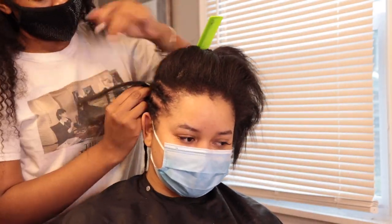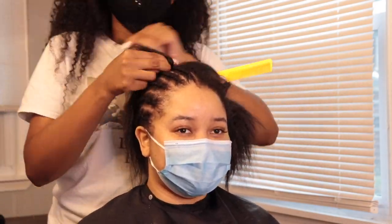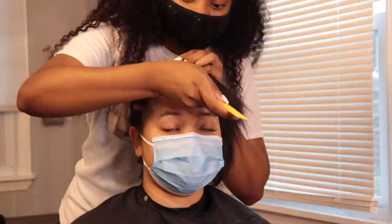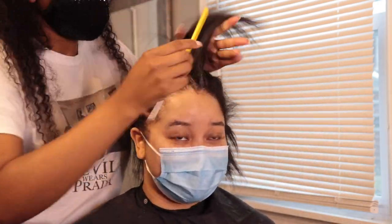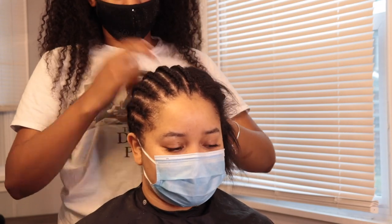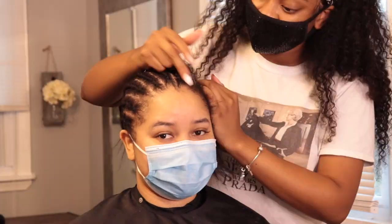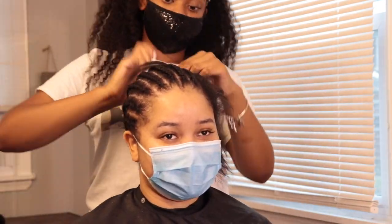Right now I'm just braiding her hair back — I did about 8 to 10 braids. We're doing a middle part in this video. A trick is: if you have an issue aligning your braids in the middle, start from the middle and do two braids on each side, then finish up the rest. You really want to make sure that when you're doing middle part installs there is no braid right in the middle of their head, because then it won't lay flat.